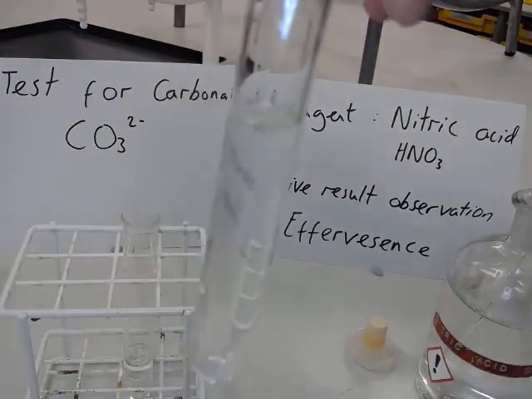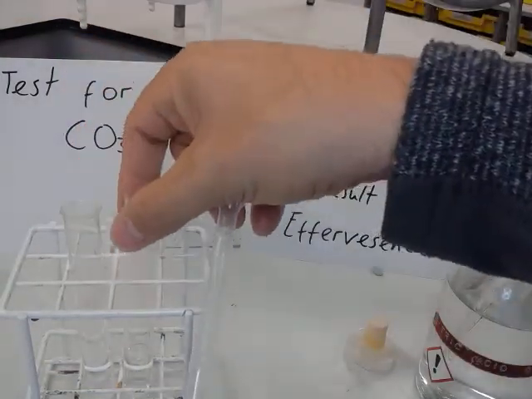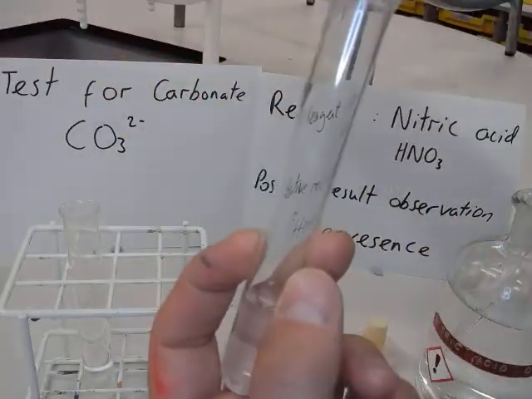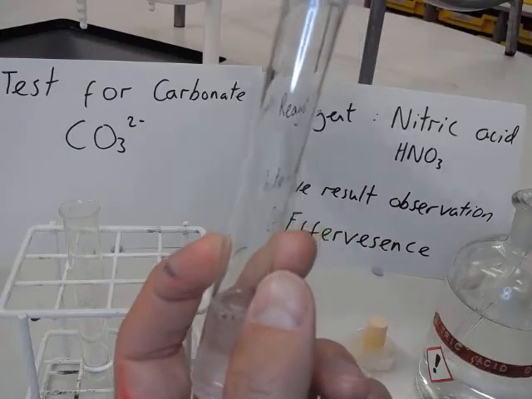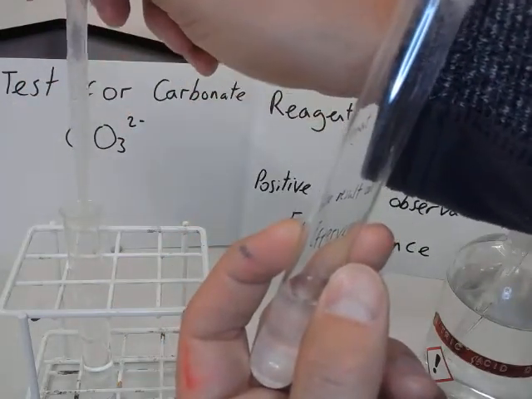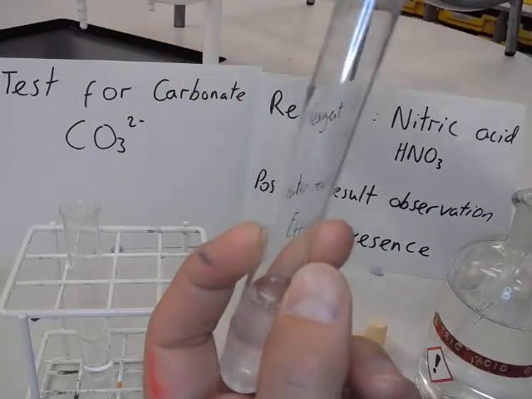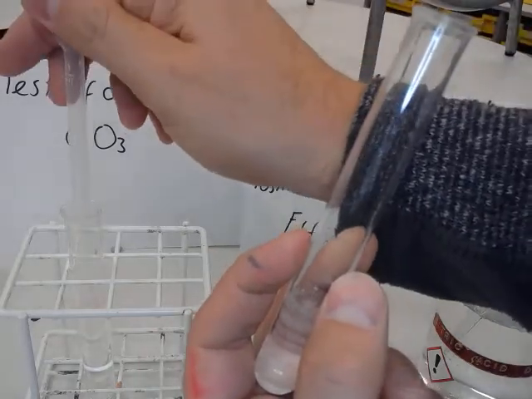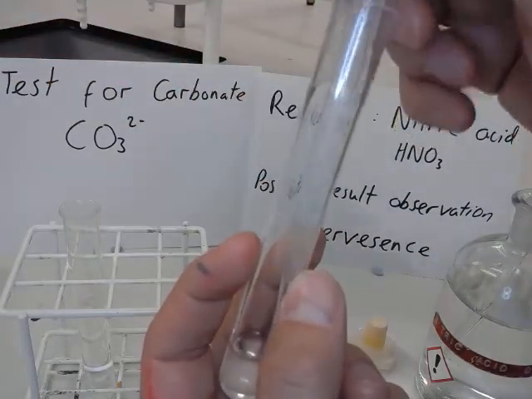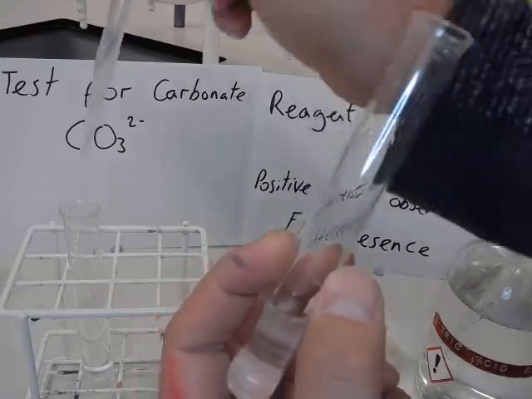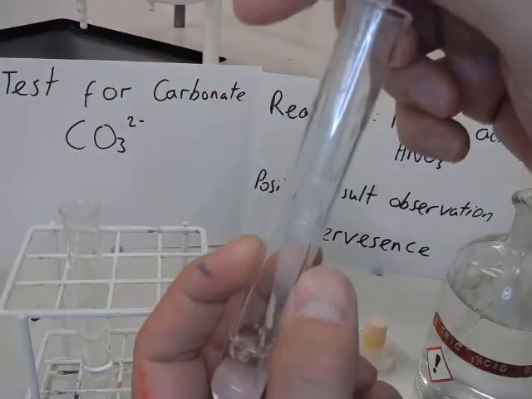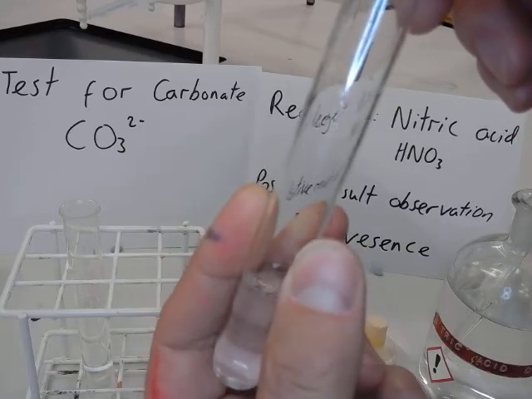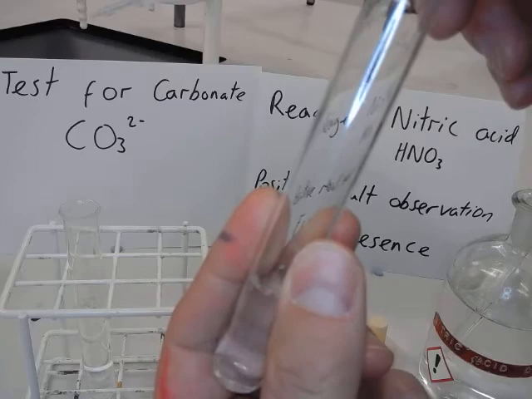Now I'm going to put that into some lime water. Try to suck up some gas from the top, just bubble it through. CO2 is more dense, so it should stay in the test tube for a little while. Let's see if we can get any cloudiness. And you can see there's a slight cloudiness, not a huge amount of CO2. So it's not gone very cloudy, but there's a slight cloudiness there.